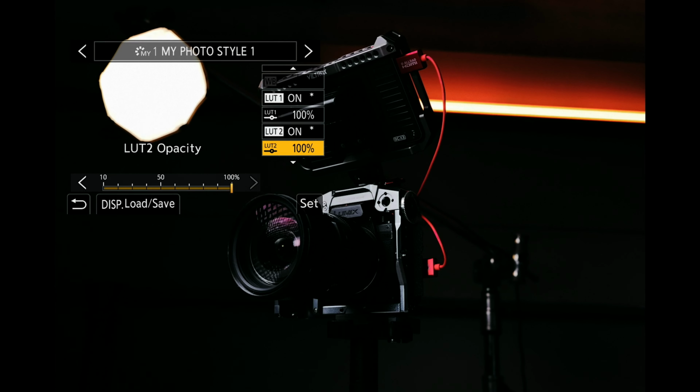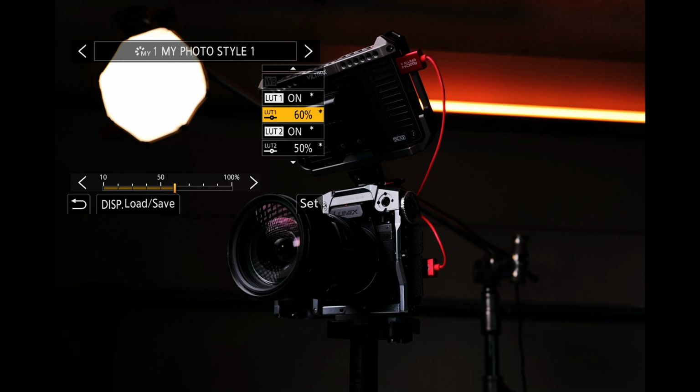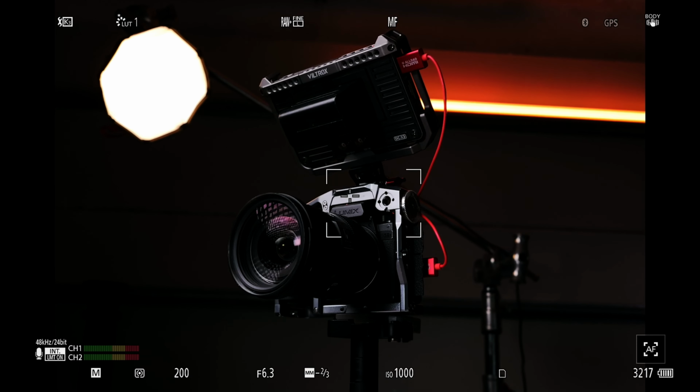But the thing is, we can adjust it. We can put like 50% of this LUT and then 50% of that LUT. And maybe for a specific photo that you're taking, this style might work. Now let's go back to Street YC.